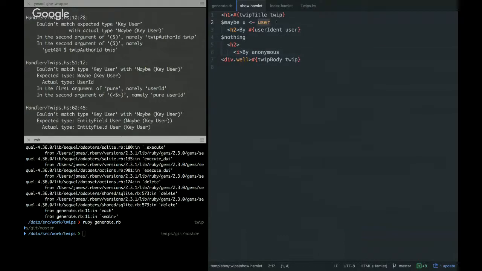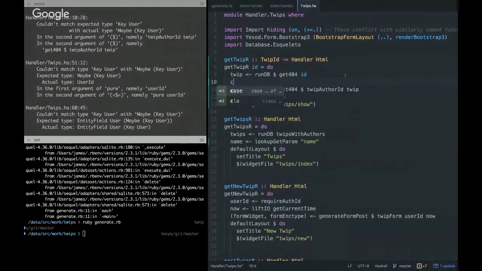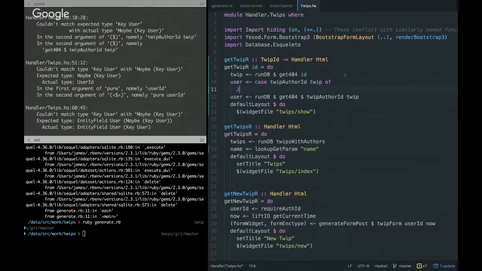That tells you that user now should not be user, but instead a maybe user. So yeah, I can do this sort of thing. Right. So now it depends. Is this TWIP author ID nothing? If so, then user should be nothing.